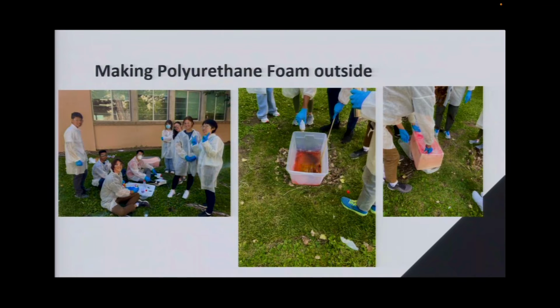After we learned how to make polyurethane foam inside, we decided to take it outside and up the size of our foam. In the box being mixed, we put part B and then part A, which started the reaction and turned the liquid into foam. In the box, it made a foam strong enough to be sat upon as a seat, and even for 3 people to be able to stand upon it.